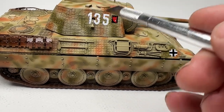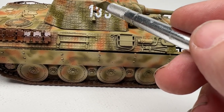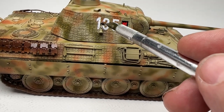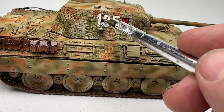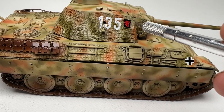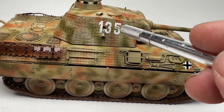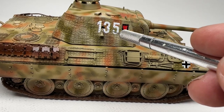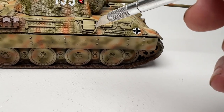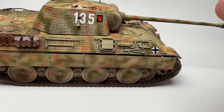Okay, decals are on. I had to fudge a little bit because I forgot that this hole was here. I should have cut this one out, put the 35 and then the one there, but I didn't. I was able to fudge it a little bit and it's going to be fine. I'm poking little holes everywhere because I'm going to spray it now with a clear flat, Tester's clear flat, and that's really going to set these guys. And then after the clear flat dries, I will dust it so that it looks like these aren't brand new. And it's going to tie all this weathering, all the camouflage and markings together.